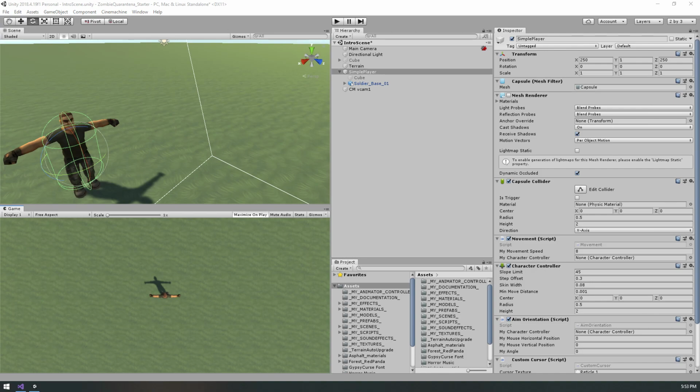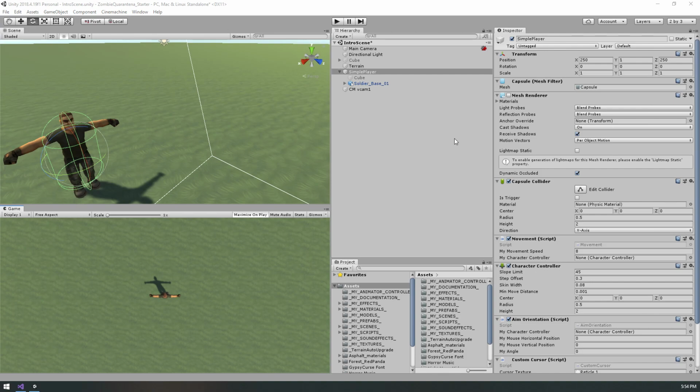Okay. You may think it's weird to put the player model inside another model. The reason that we do that is because it's just a good practice to keep things separated. We don't want the model that represents the player to be the same as the object that represents the player. We want to make sure that we keep a distinction between those two things. So if for some reason we want to change the model, we don't end up having to mess with all of our scripts. That is really the reason why we make it a child of another object. And a capsule is just convenient because the capsule collider is already shaped like the character controller.